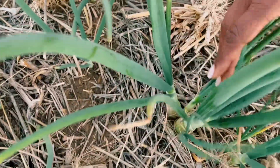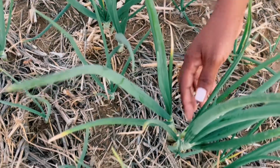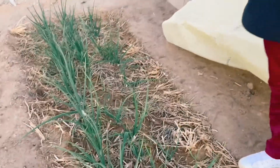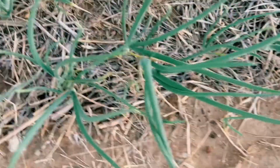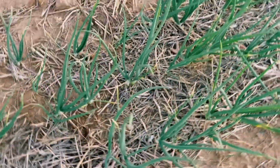One, two, three, four, two of which are being suffocated by the others. Maybe I can use this as bunching onions because I really don't see them bulbing up anymore. What I have noticed is that the seeds are very small and we planted as a team, and some of us are very impatient and just throw seeds together. I've transplanted some of them and the transplants are very visible. This very tiny one here, these two, and some on this row are also very small. Those are all transplants, and that's why they are small like that.